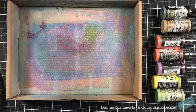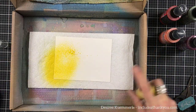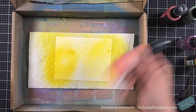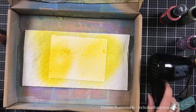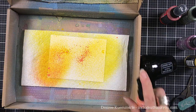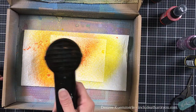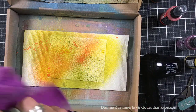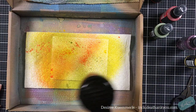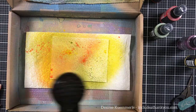So what we're going to do is create some backgrounds, because we all know I love my backgrounds. I cannot have enough backgrounds for my stash. So I grabbed my Oxide sprays, and I am just going to town. On just this one, I'm drying in between the layers. Now, remember, with the oxides you can layer as long as each color in between is dry. They will build upon themselves. If you keep them wet, then they will combine with each other. They will mold and merge together.